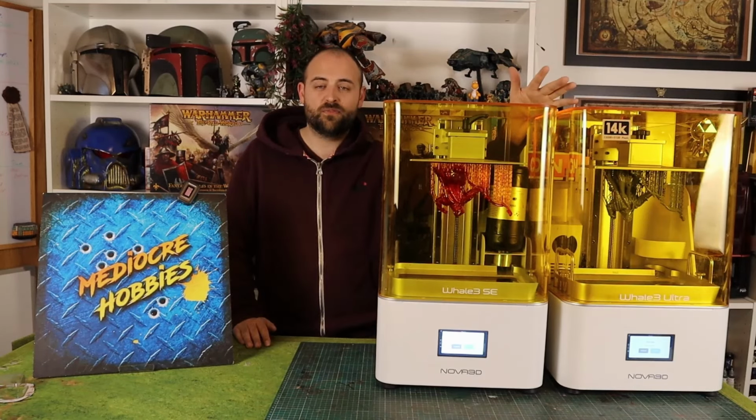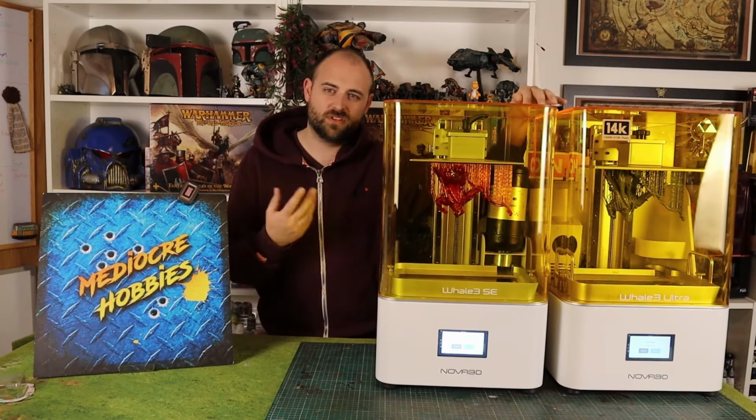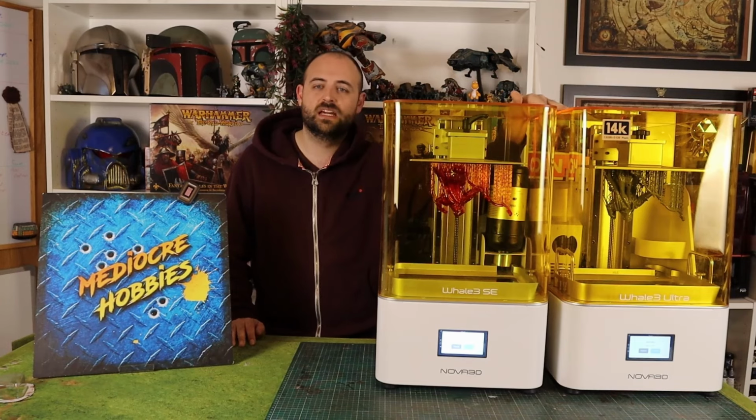So without further ado, let's get these models off their print bed, let's get them cleaned up, put onto some sort of plinths that I didn't really think about until this morning, so I have to try and makeshift some plinths, however that's going to work, and get some paint on them, and then we'll see what the results actually entail. And then I'm also going to throw some paint on the 14K one today to see what the result is.